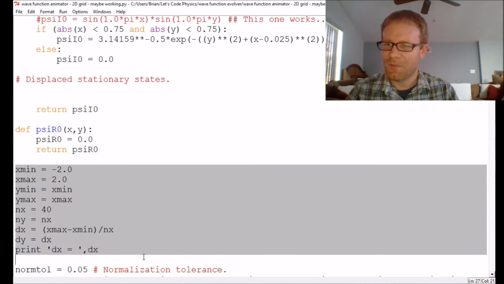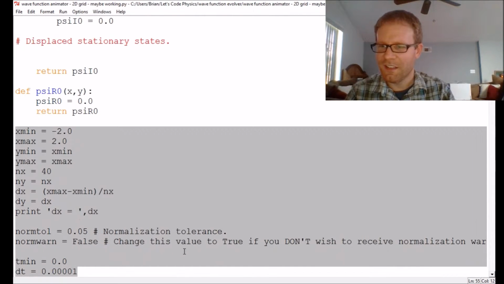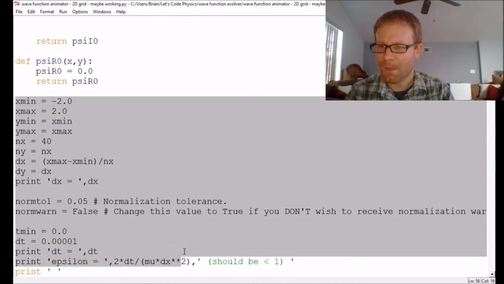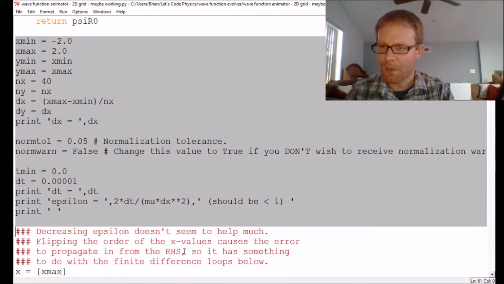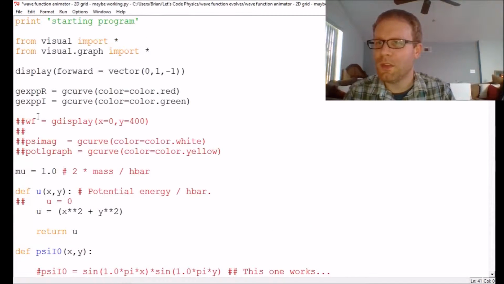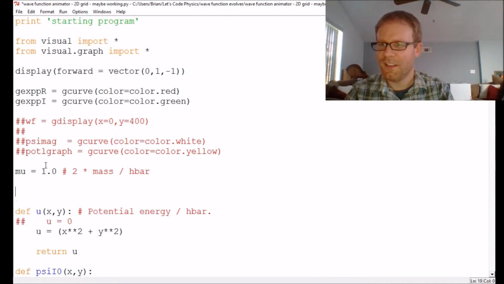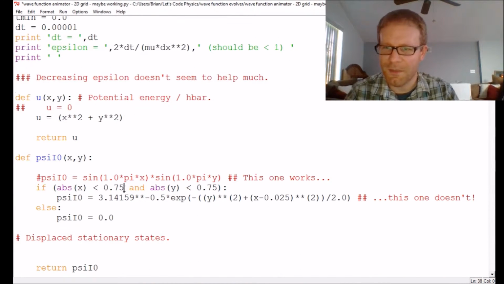So let's grab all of these. Let's grab all those, put those before that. There we go, because I need to have x-min and x-max defined before I do this.